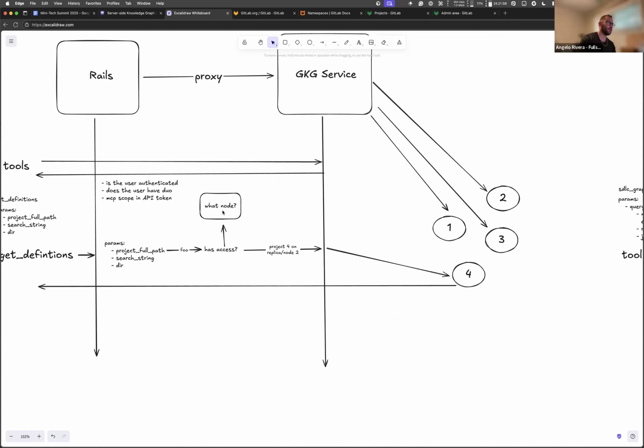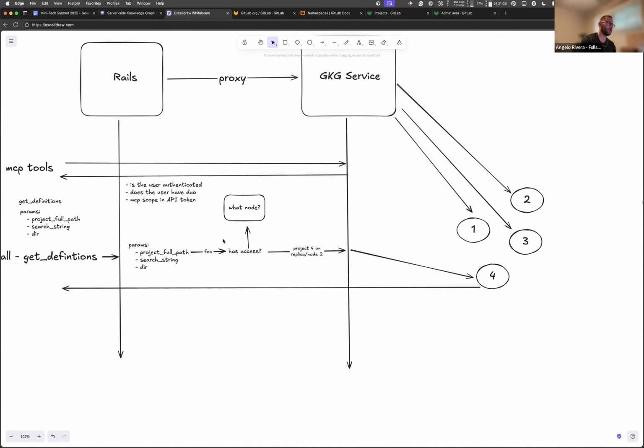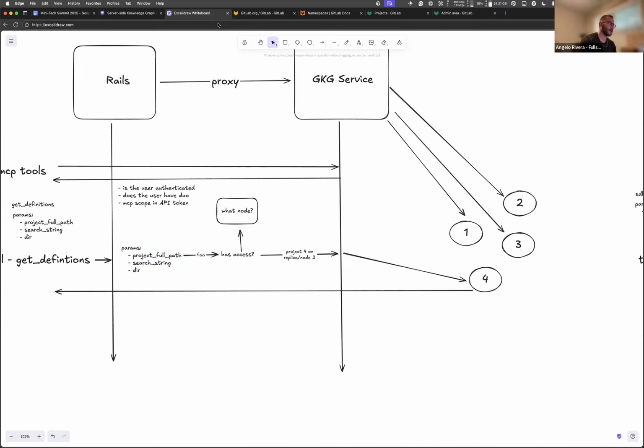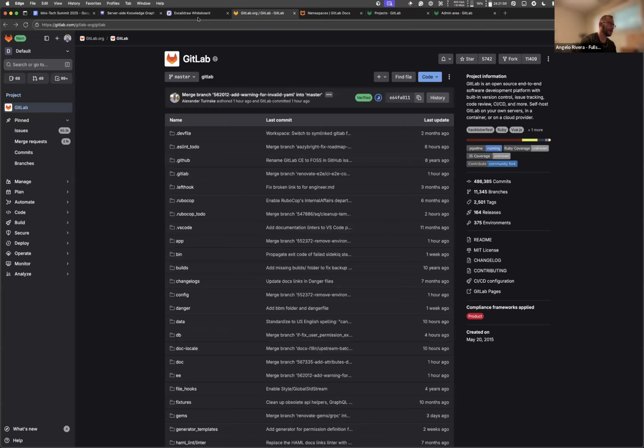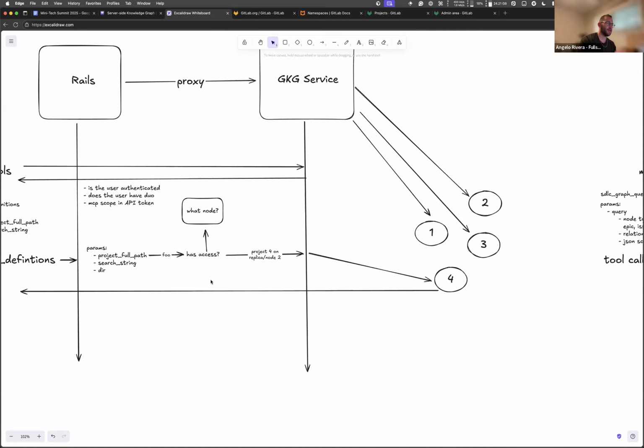So if we go back to here, basically the model will work though, just assuming we're only going with one project for now. What it'll do is take that full path, look up GitLab org, and then there's a project object in Rails.